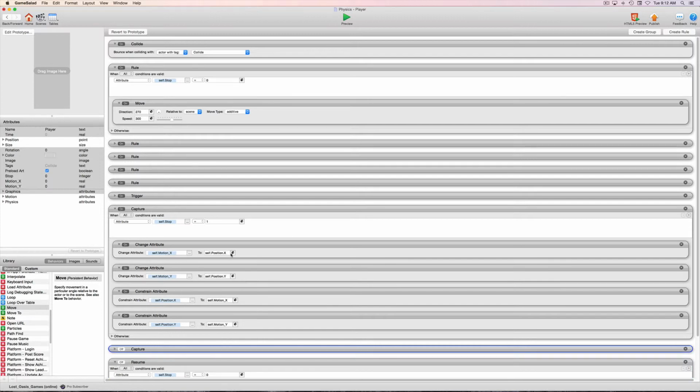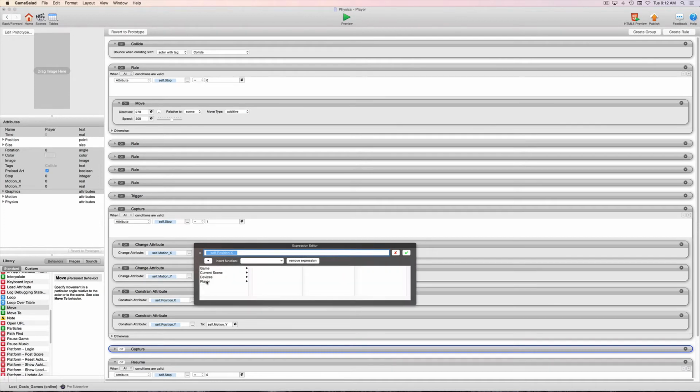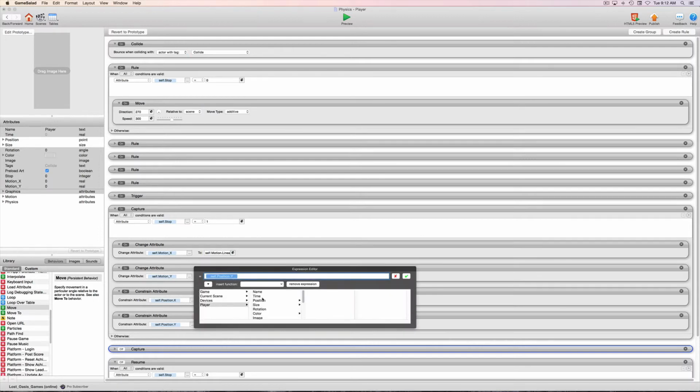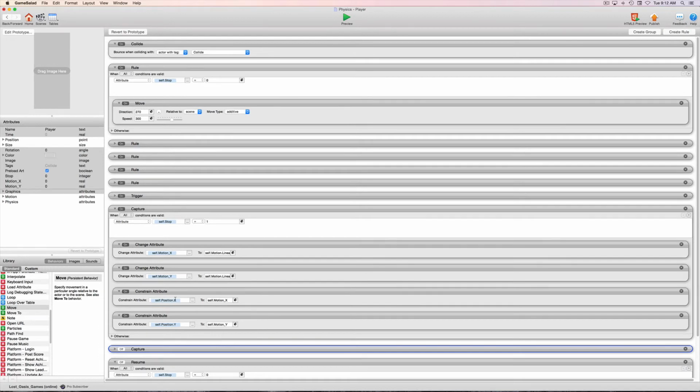So self motion X. Let's go back and grab the player's motion linear velocity X, and we'll capture the player's motion linear velocity Y. And then we'll say player motion linear velocity X to our captured. And then, actually, our linear velocity X, we're going to say 0.